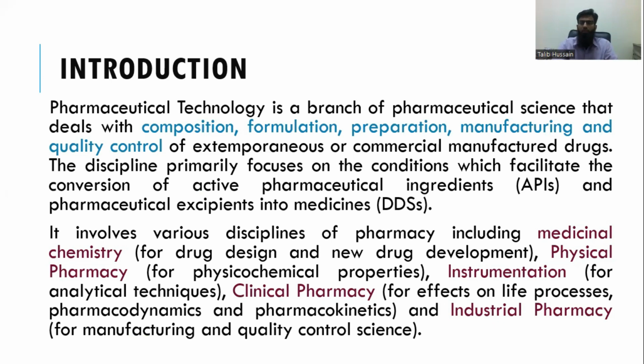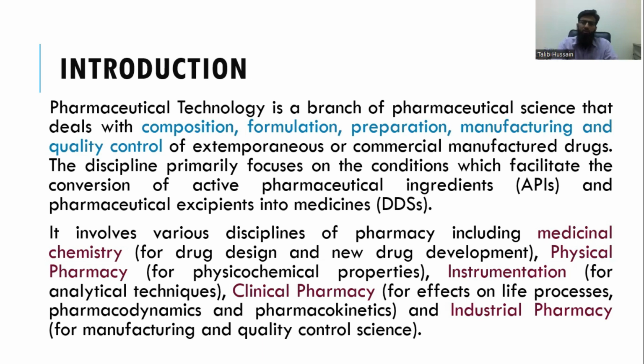So pharmacy or pharmaceutical technology actually involves various disciplines of pharmacy. For example, we need a drug substance or a medicine for a treatment purpose. So from where we will get a drug or from where we will prepare a drug, it will be a field of medicinal chemistry. So a new drug will always come from the field of medicinal chemistry. It can be synthesized or it can be molecularly modified after synthesis also to get it feasible for a delivery system to be administered in the body.